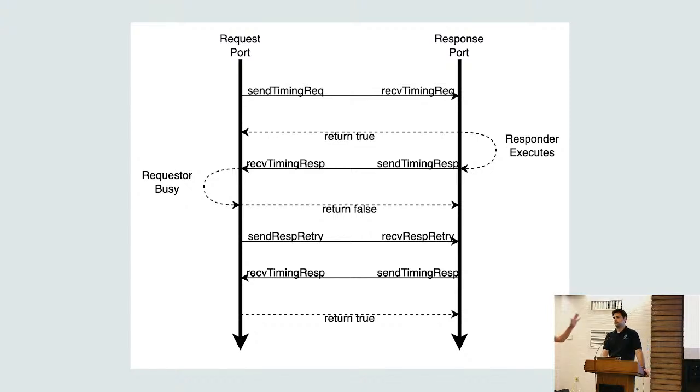Now, in your model, you can choose either side here to add that latency, but you need to be consistent across the model. Most things in gem5 delegate the latency to the responder, but it depends on the model which side the latency is on. From personal experience, it's very useful to have your design be consistent, at least with your own style, because then it makes understanding the model easier.